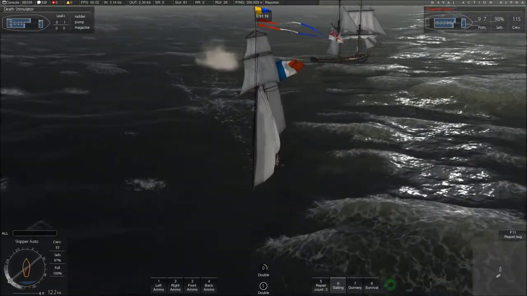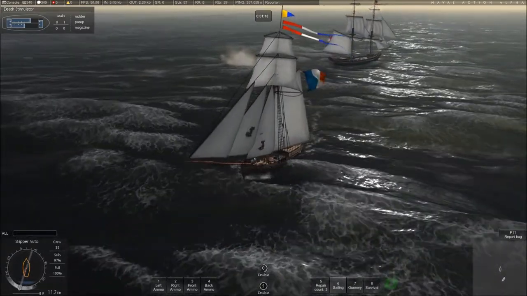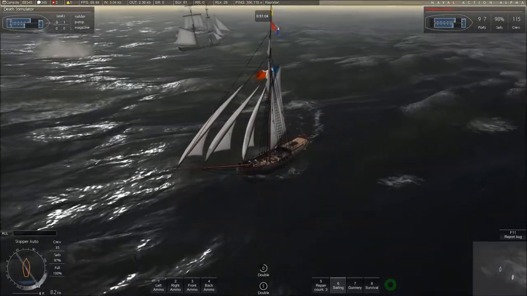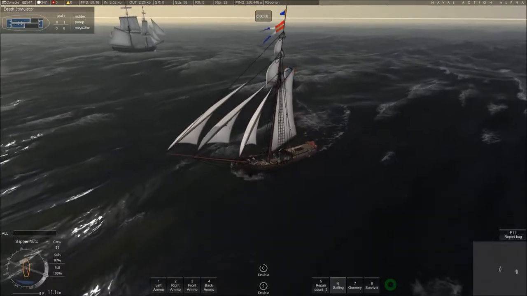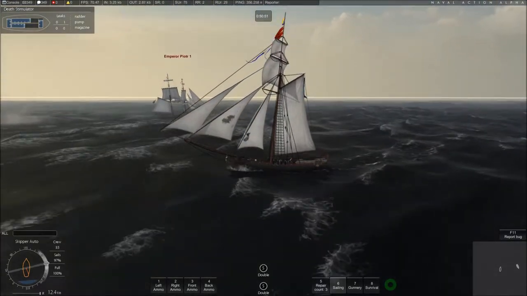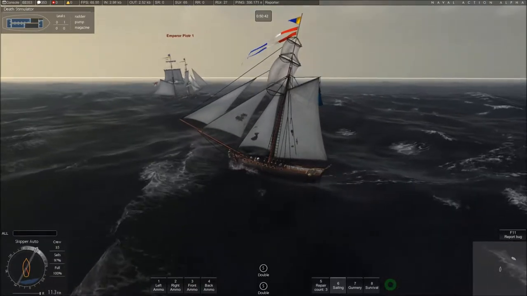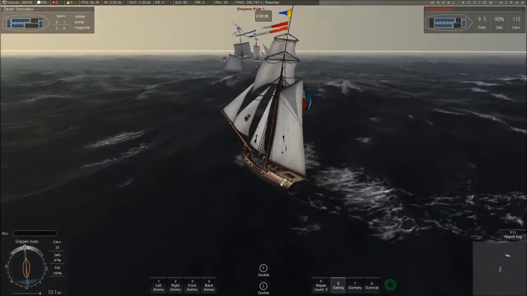Trying to get me by turning to his starboard there. I'm just going to circle around, staying out of his arc of fire. Quite happy for him to turn into the wind, as it will put my ship at the advantage. We get so much speed that it's rarely an issue. Good shots coming from him though. I mean, they're damn close considering the weather.